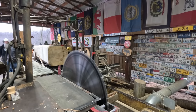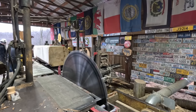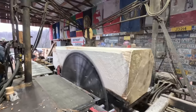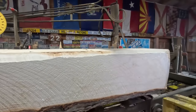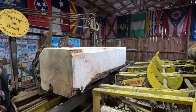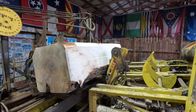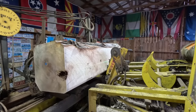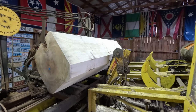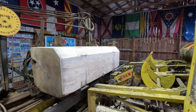I think that bevel's going to come to our advantage now. On the other side there, that'll allow that saw to clear. So we're going to put the northern face out. So we're going to go around one time on the turner. I don't know what the weight would be, but it's a lot. I know that.